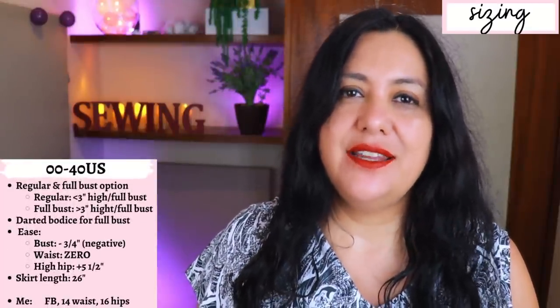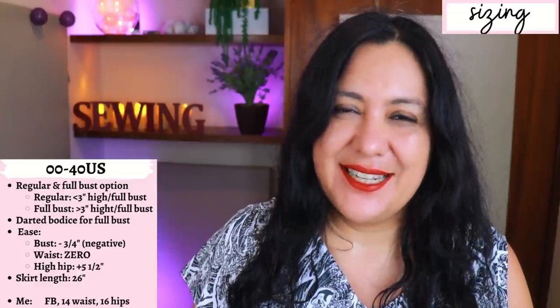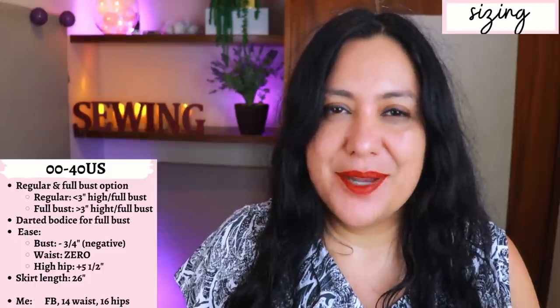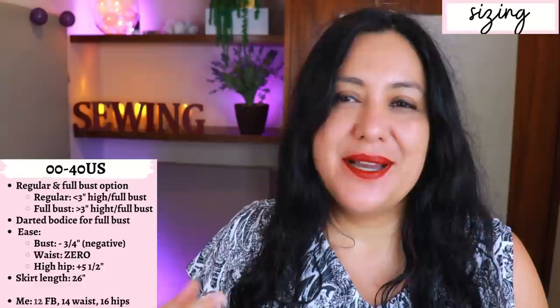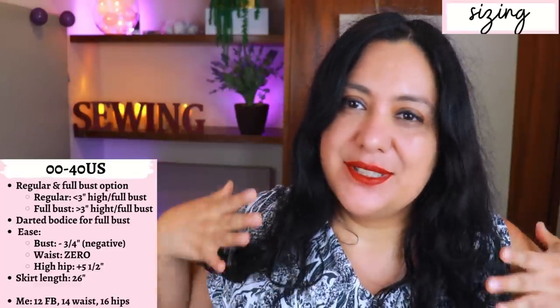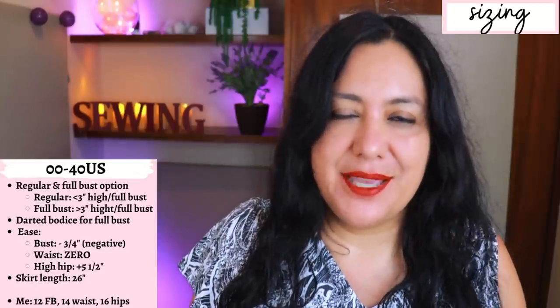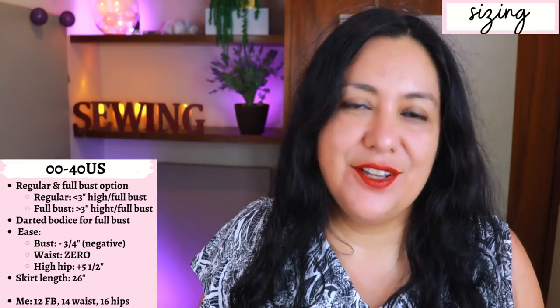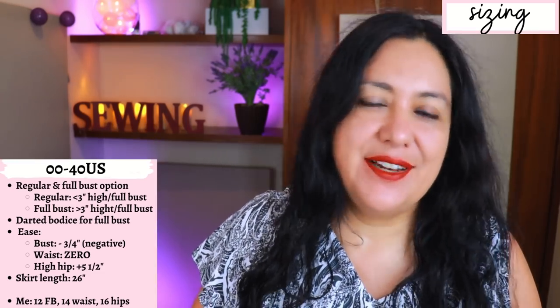If you have a larger bust the fit is going to be so good. This bodice is fitted — at the bust you have about three quarters of an inch of negative ease, just slightly less than an inch. At the waist you have a quarter inch of negative ease, which is negligible — essentially the waist measures the same as your body. Because it's an A-line skirt, you'll have more space at the hips — around five to five and a half inches of positive ease. Looking at the finished garment measurements chart, for my size the skirt length was around 26 inches, which is too long for me.